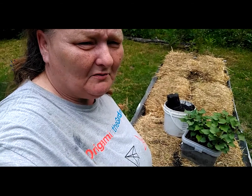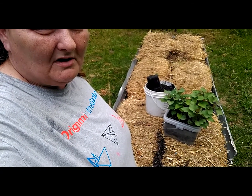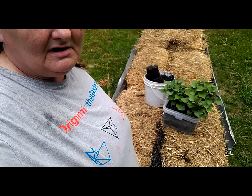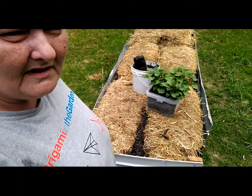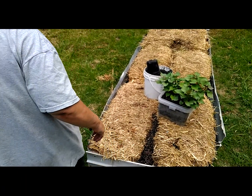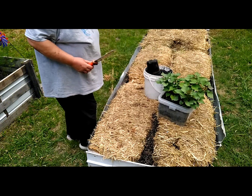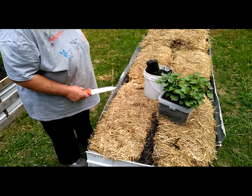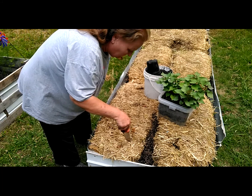So let's get busy. I'm happy. My sweet potato slips are going to be happy as well to finally get where they're supposed to be growing. Just in the camera so that you can see. Okay, that should be good. All right, now what I'm going to do is I'm going to do four sweet potato slips per bale, and I'm just going to stagger them.